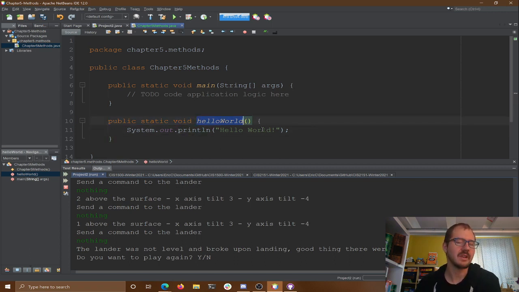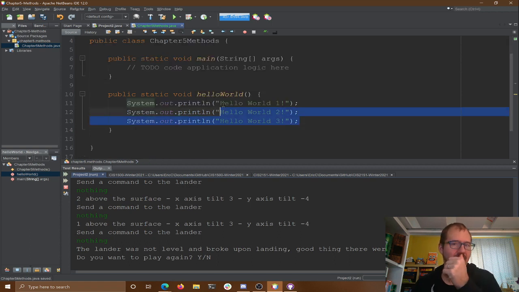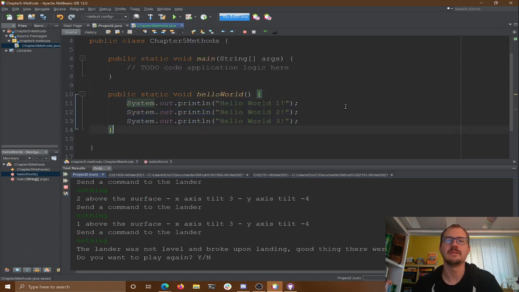Then we give it a name. This is like a variable name. It's a method name here. Name it just like you would your variables, something meaningful, typically camel casing, with a lowercase letter to start. So this is our meaningful name for it. And then the parentheses here are our argument list. Again, for now, we're not going to take any arguments. We'll get to that in just a little bit. We just want to write a method for now. Then we get its own set of curly braces. Everything inside the curly braces will run when we ask for the method to run. We'll say hello world 1, hello world 2, hello world 3.